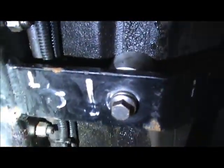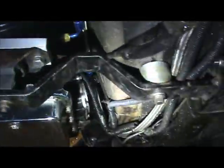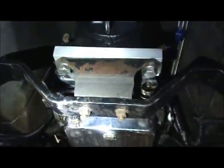You see, I got an LS and I got an arrow that points to the front of the car, so I know how the transmission mount goes on, because you can flip it and get it mixed up and it doesn't go on right. So that's what it looks like.